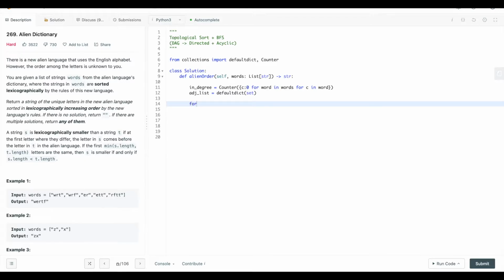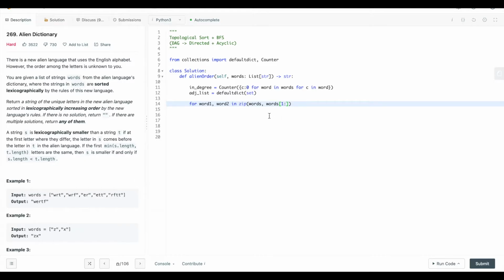To do that, I'll do for word1, word2 in zip of what's given to us, words and words[1:]. It means we'll compare the first word to the second word each time.